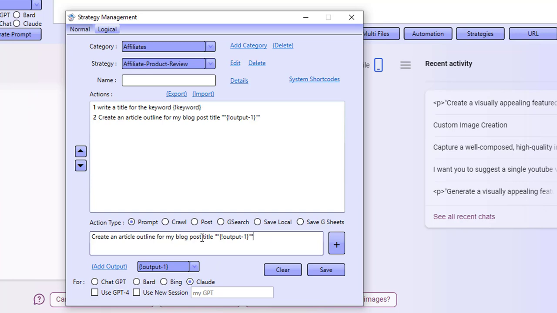And what I'm going to do now is I'm going to go over to Claude. We'll use Claude now, and we'll say create an optimized article for the keyword using the article outline below. And I'm going to give it the article outline. The article outline is going to come from Bard, which is going to be output number 2. Okay, so I'm going to add that in here. And what I'm going to do is I'm going to just add down here article outline, just so that the AI understands it better. And we're doing this one with Claude.